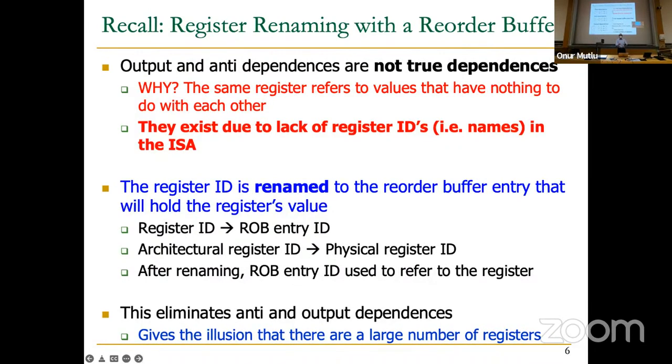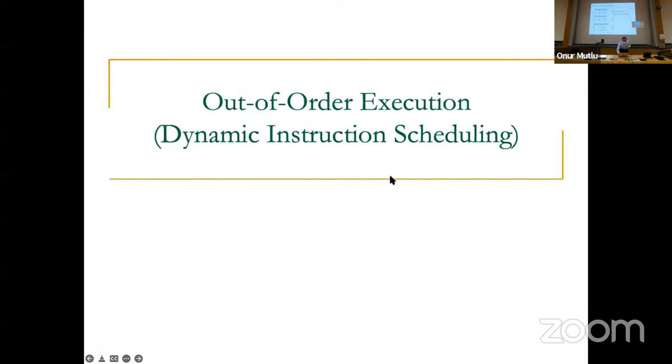I spent some time on this one because this is really crucial for building out of order execution. Out of order execution is all about linking producer instructions to consumer instructions such that when the producer instruction produces the value, the consumer instructions get notified and capture that value internally using hardware structures, of course. So this register renaming enables us to communicate between producers and consumers. We'll see that in a little bit. That's why reorder buffer comes before out of order execution.